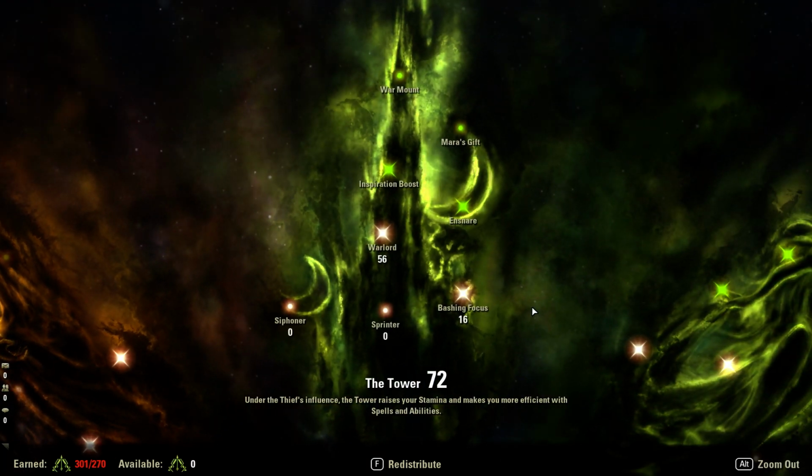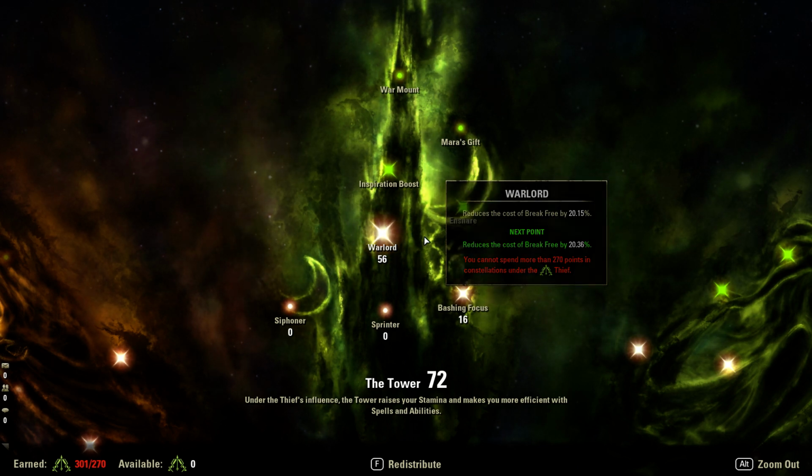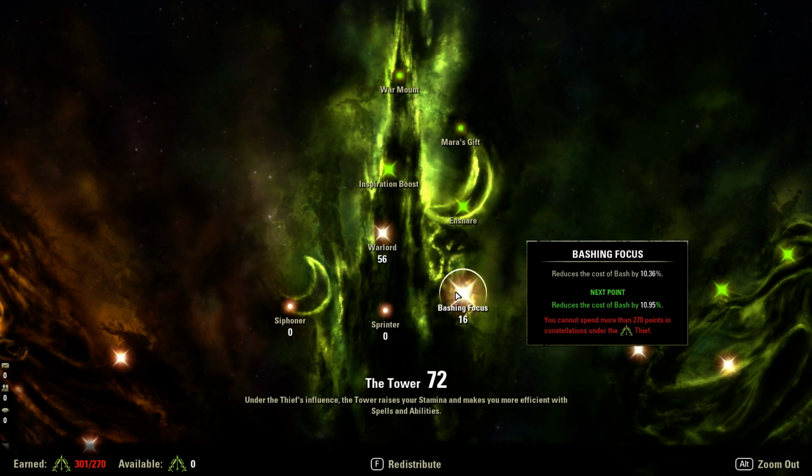Moving on, we have 56 in Warlord. This reduces the break free cost by 20%, which saves us stamina resources. On top of that, we do want to put 16 into Bashing Focus, even though we have 2 block cost reductions, which reduce our bash cost too. This 10% along with that saves us stamina resources if we do need to bash an enemy to interrupt them.